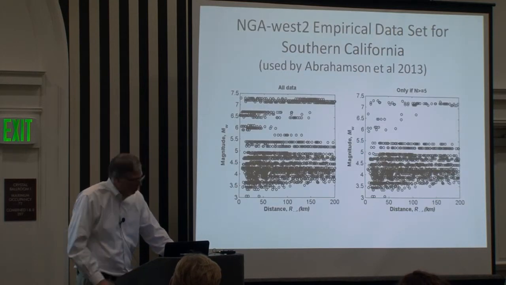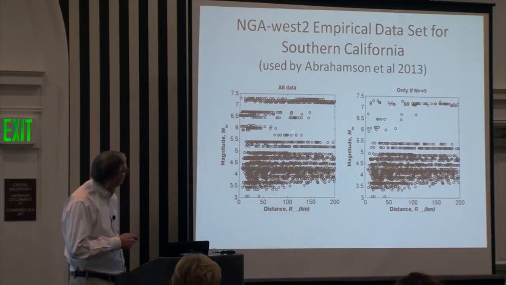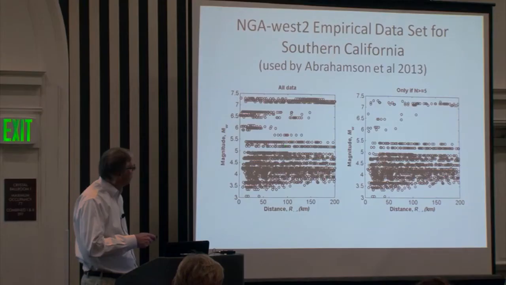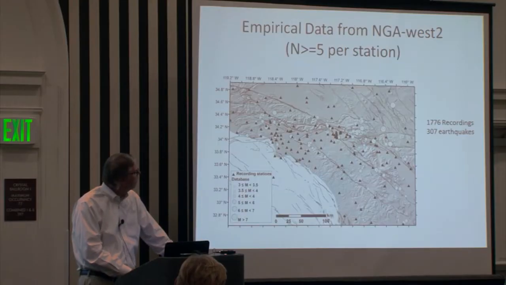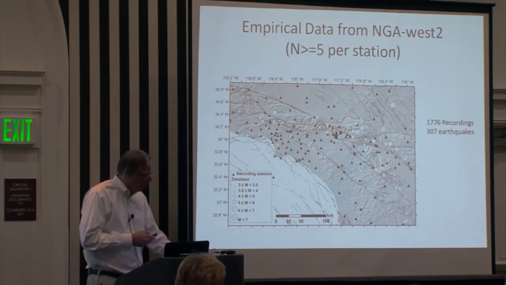So the other approach study is by Manuela Villani, and I have done this just recently. She had taken the NJ West 2 data set that we're using for the ASK13 model. This was all of the data, and then she took only those data in Southern California with at least 5 recordings per earthquake so that we could get the event term. And then she started to do the same kind of analysis, so it's very similar to what Linda showed you.